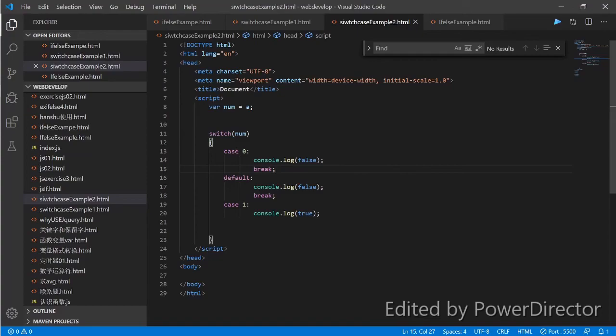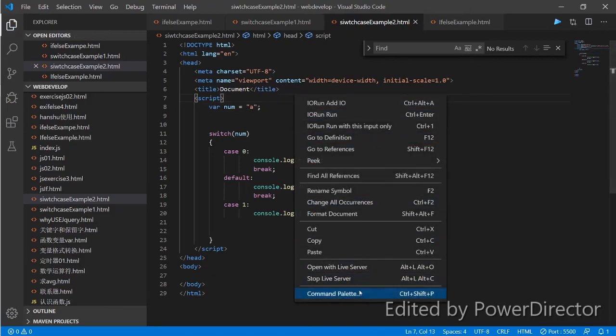Oh, see what's wrong? If you want to use a string or a char, you have to put the double quote symbol here. Now false.